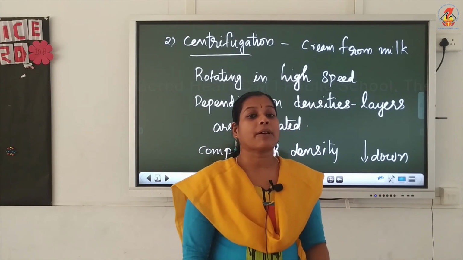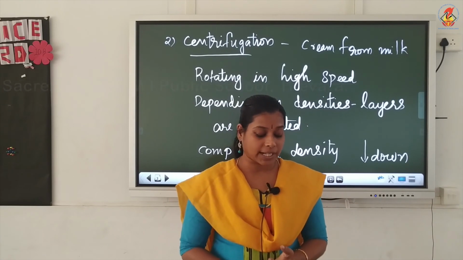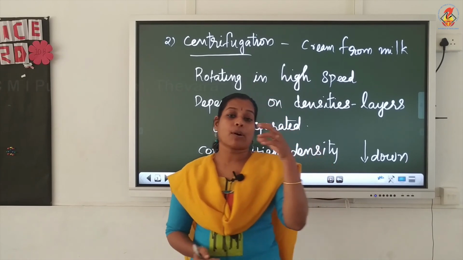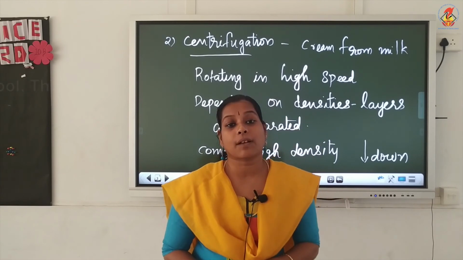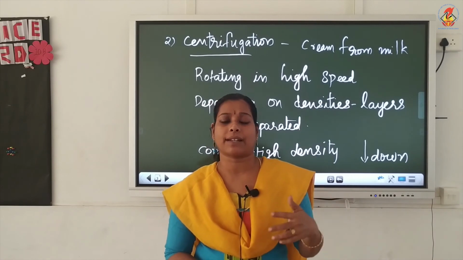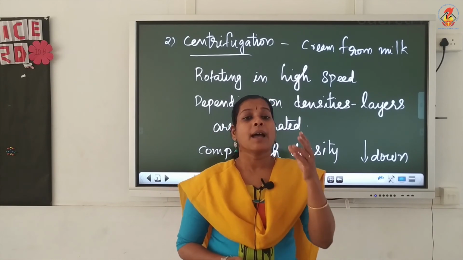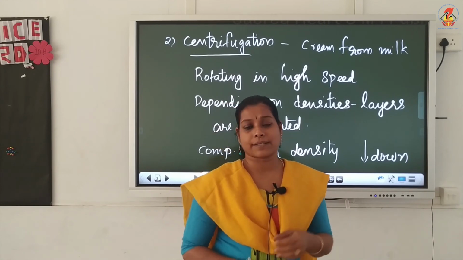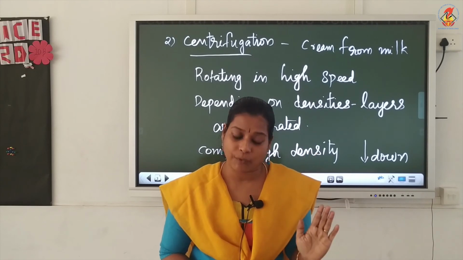Now we can see the different situations where we can apply this centrifugation technique. We are using this in diagnostic laboratories to test the different components of blood and urine. Different components, solid and liquid, are there in blood, like RBC and WBC. Urine also has different components, uric acid and many other things. All these components in the laboratory are separated by using the method of centrifugation.